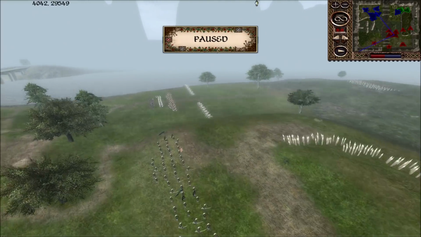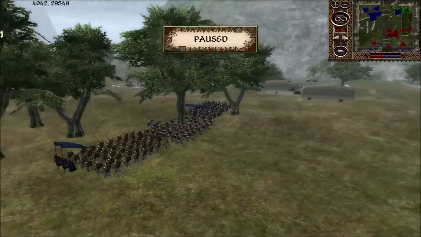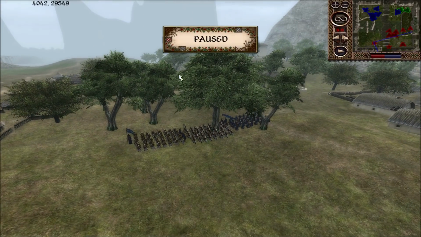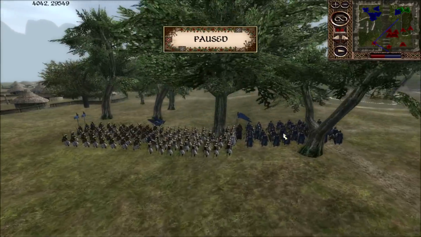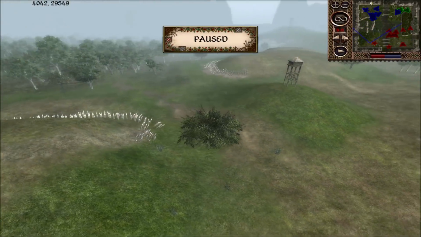But yeah, we will see now the next Linden army, or at least part of it, which is going to be commanded by Engsfitz. These are the 3 units he's going to send over to the fortress, the checkpoint, sorry. He's got 1 unit of the Harlandon Guard, 1 unit of the Forlandon Marines, and 1 unit of the Noldorn Guard here. But the rest of his army, unfortunately, is hidden, but we will see that pretty shortly here.